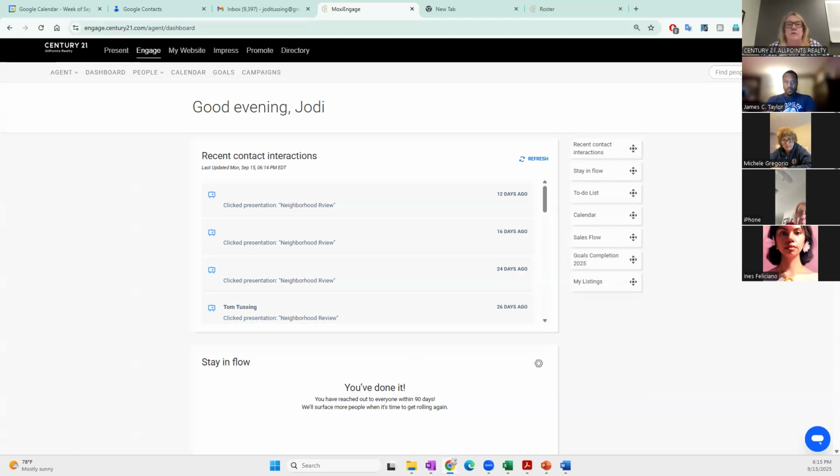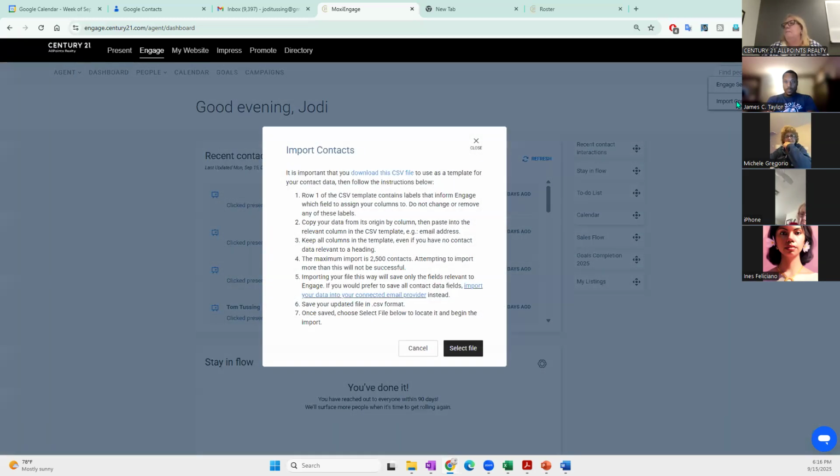Now for downloading contacts, you would go to this gear right here. No matter where you are in Moxie Engage, the gear next to the email is for import contacts. Okay, so I'm clicking import contacts.